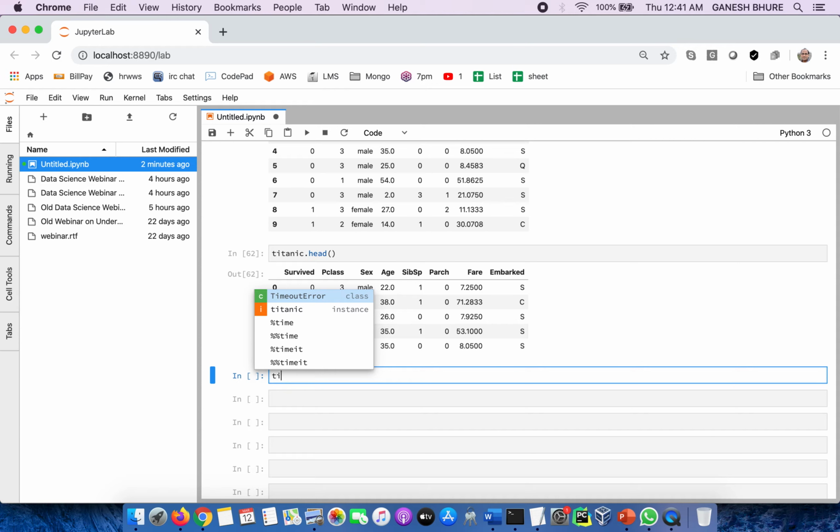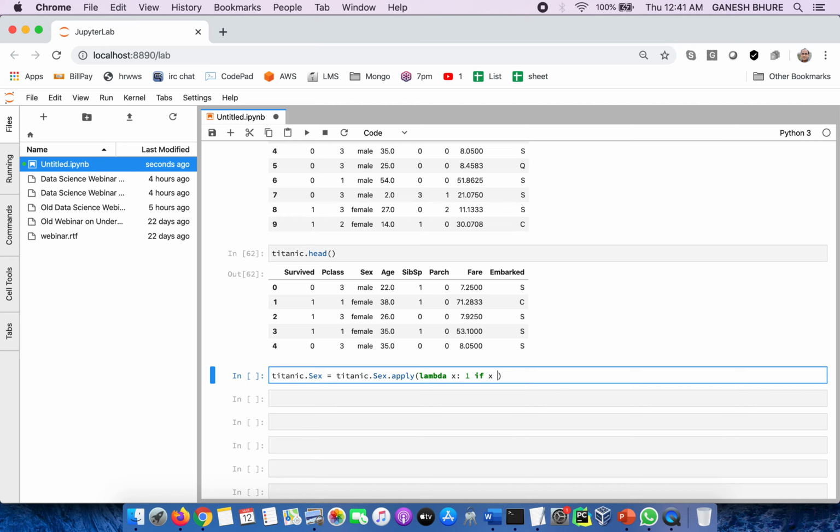Let me go with Titanic sex column equal to Titanic dot sex dot apply, and I can apply, let's say, a lambda, and I'll return one for all the males.